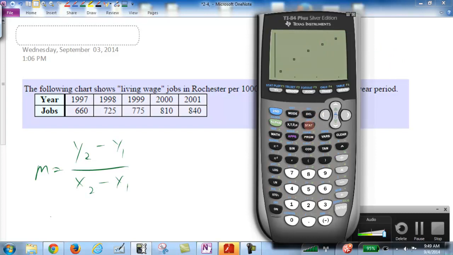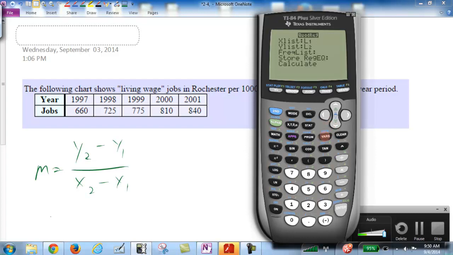To do regressions, we go back to our stats. We're going to have it calculate, so arrow over to calculate, and I'm going to look for quadratic regression, item 5. You can either press 5 or arrow down and hit enter. Now if you have the new operating system, this is what your screen looks like. Notice it's saying the X values are in L1, the Y values are in L2, that's the default, and for storing a regression equation. Even if you don't have this version of the operating system, still pay attention because you're going to do the same button pushes to get your Y variables.